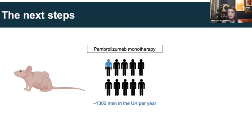And then earlier I mentioned that actually there's only one immune checkpoint inhibitor which has been approved for use in prostate cancer. As it currently stands with FDA approval, only a finite amount of patients actually stand to benefit from this type of treatment. And it's really time intensive and expensive to be able to find out which men are actually going to benefit from this.